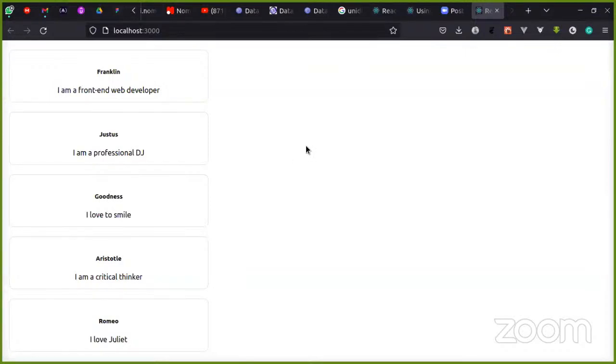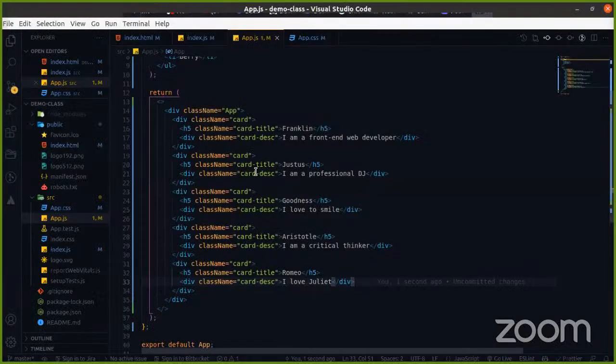Okay, and all we just want to do is display these cards. At this point, our contents are not much. So yes, we could actually just keep writing them on our own little by little, okay? But at some point, it could get tedious. Let's say, for example, we want to add more. We just come here and copy this div and paste again, and now start changing card title and card description again. Now, doing that is going to be a lot tedious, okay?